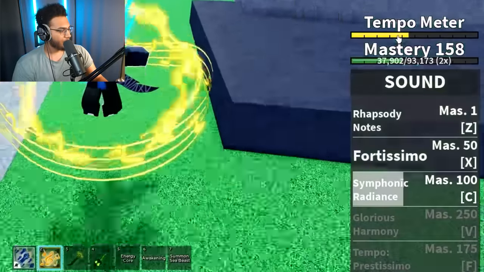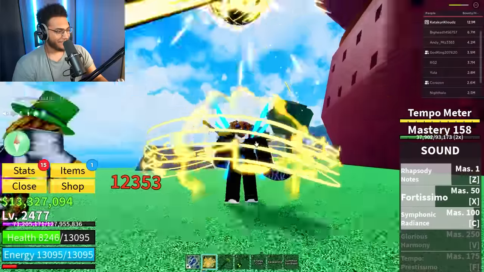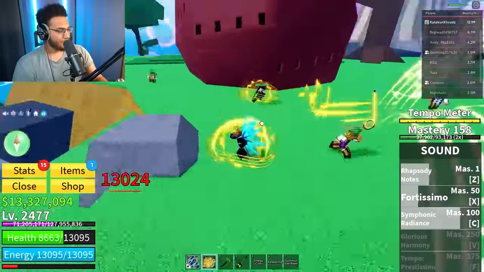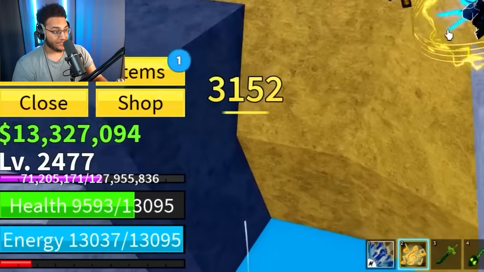Oh my god. The tempo meter went yellow and there's this aura around me. Hold on. Do my moves do more damage? Wait, it went around him too. Look at that pose, bro. I don't know what any of this means, the tempo meter, but it's completely full now. And I think that means I do more damage. Let me check. Oh, that definitely did a little bit more damage. Okay, so the higher the tempo meter, the higher damage you do.